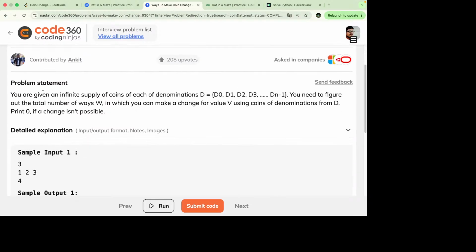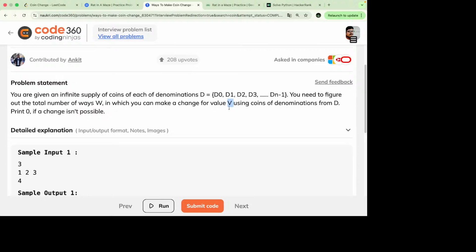Observe the problem statement; you can understand it. I changed the platform from LeetCode to Coding Ninjas. You are given an infinite supply of coins of each denomination, D0, D1 up to D n minus 1, and you need to figure out the total number of ways in which you can make a change.